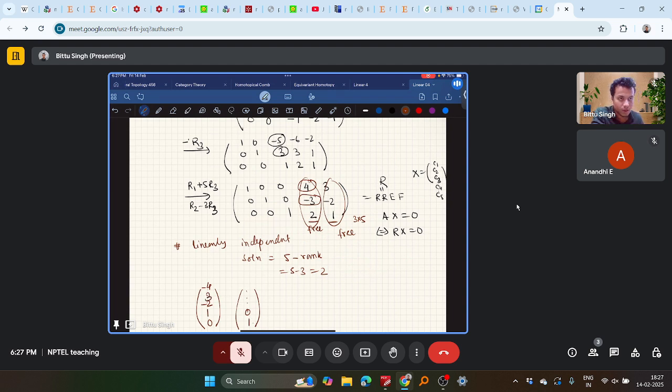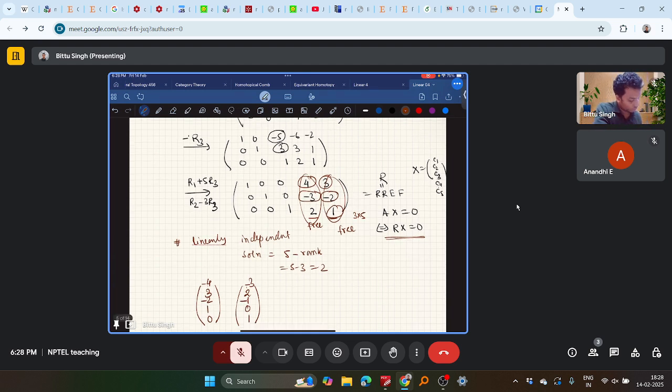Similarly, if we choose 0 1, then the corresponding equations give us: here it is 1, so we put minus 1 here. It is minus 2, so we put plus 2 here. And it is 3, so we put minus 3 here. So those are the solutions. Let me compare. Therefore, those are the values of C1 up to C5, linearly independent choices.